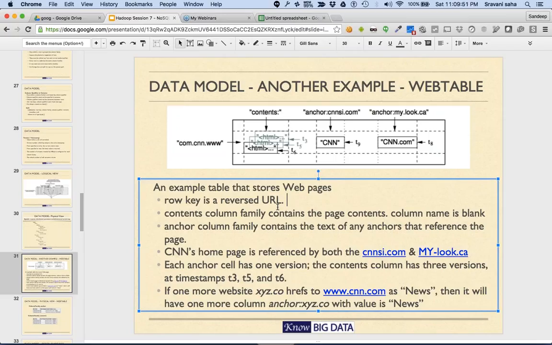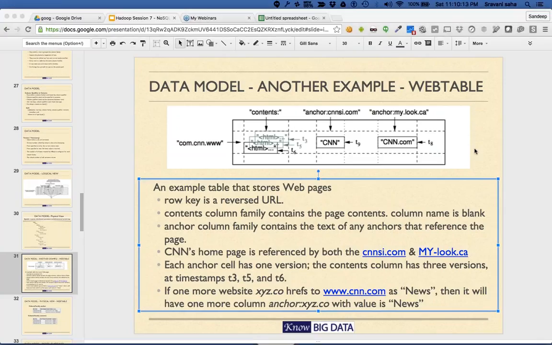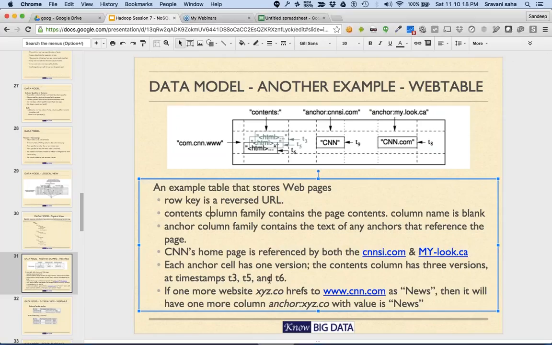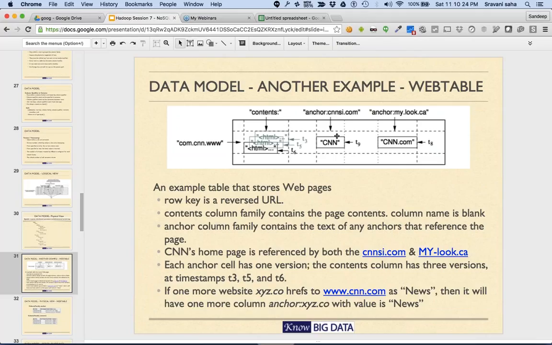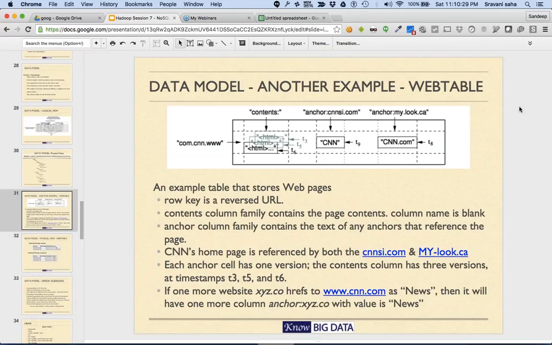Okay, so a one to many relationship is created by adding more and more columns. All right. And the data which you need to gather is either in the same column family, or it has the row key such that the data comes together when sorted by row key. All right. And also the text contains the timestamp. Is this data model clear?